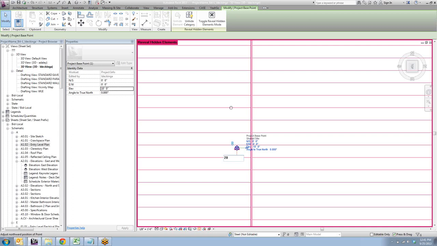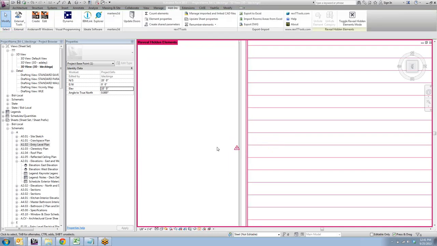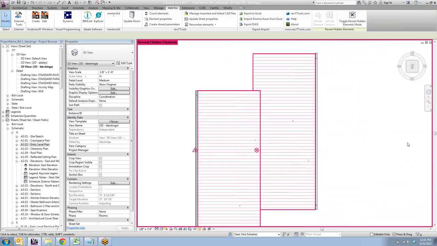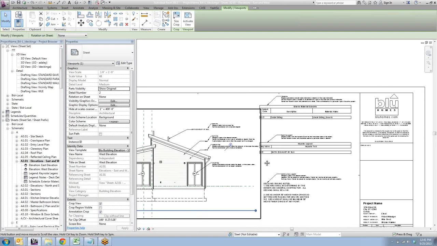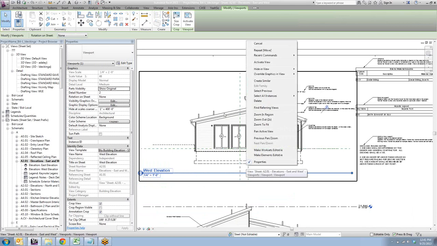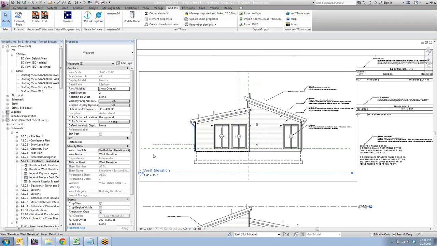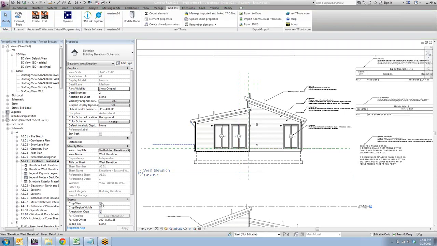Because I'm already there, I'm going to show you something. Let's say I wanted to move it to 20. You see I just changed that. It moved my entire project over except for my survey point, which stays in the same spot. It also works in elevation. So if you're at 3,000 feet and you want to go to 0, 0, 0 as your elevation, which I think we decided is where we want to use as a starting point, you can do that as well.